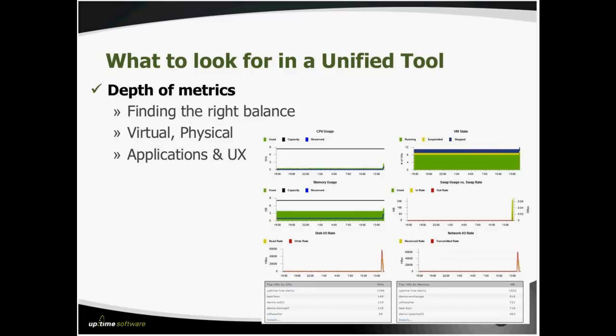Having a unified tool that will provide that user experience will give you the high-level info you need at the absolute front end of the problem, which is the end user experience for these business services. Use that to help plan capacity and then trickle down those performance metrics to all the components that actually make up that application delivery.